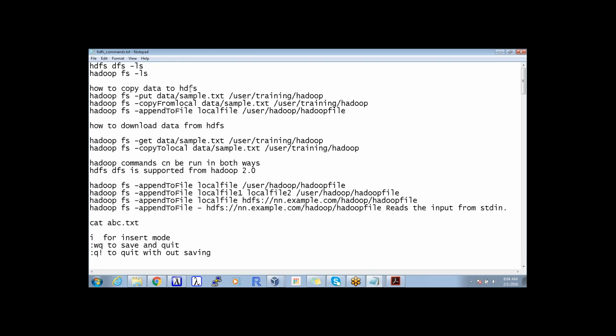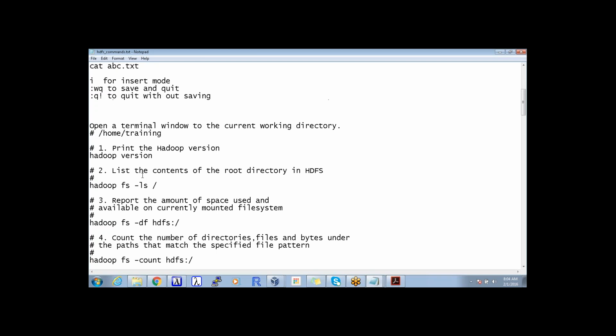We can copy in these three ways, and then again download from HDFS. Apart from this, we can copy the data.